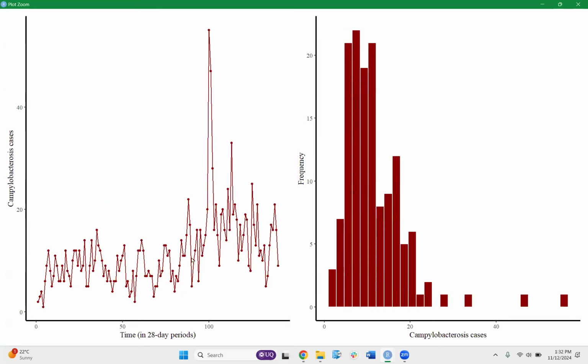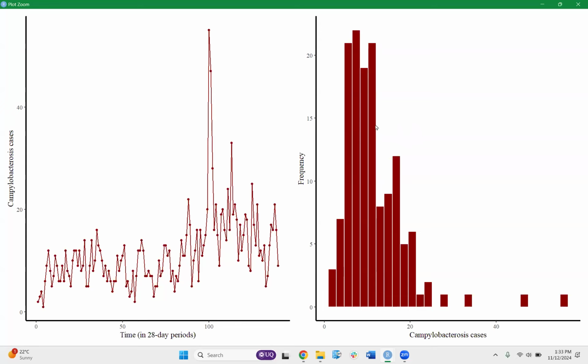It's clearly a count-valued time series based on the histogram. We're not seeing too much in terms of a big tail or a big skew in this distribution. So maybe a Poisson distribution would be good enough to fit these data, or possibly a negative binomial. But you can see here, it's got a sort of autocorrelation happening, but also a long-term nonlinear trend that's been happening over the course of this observation period.